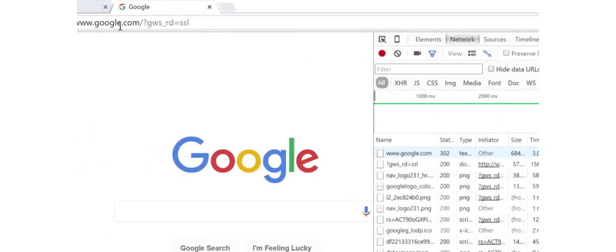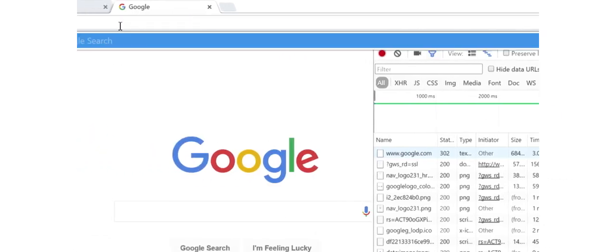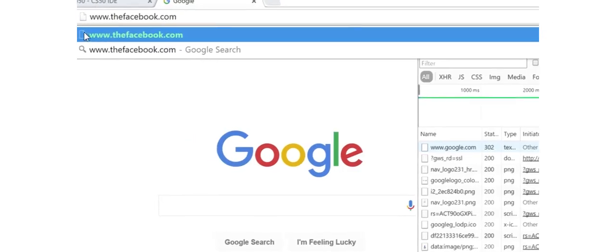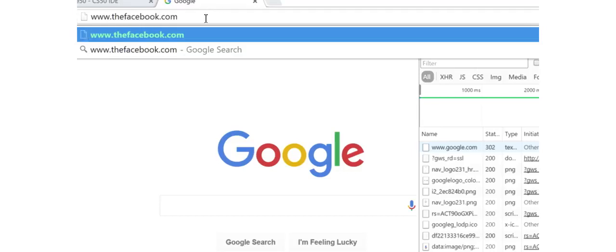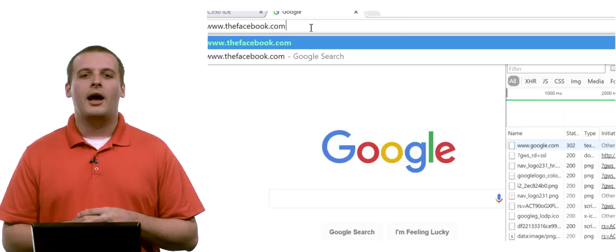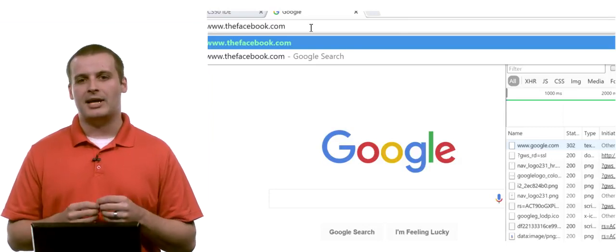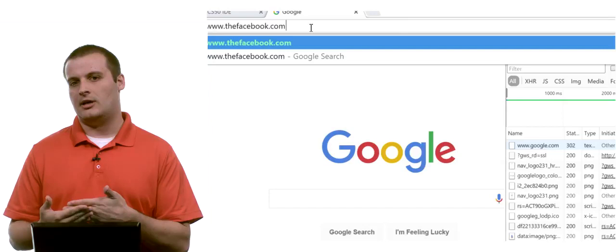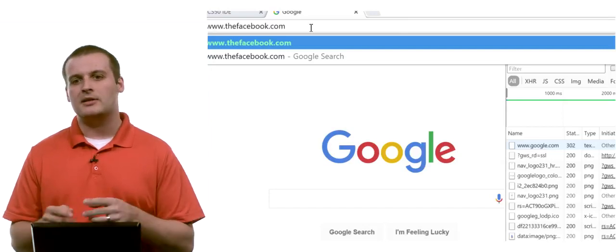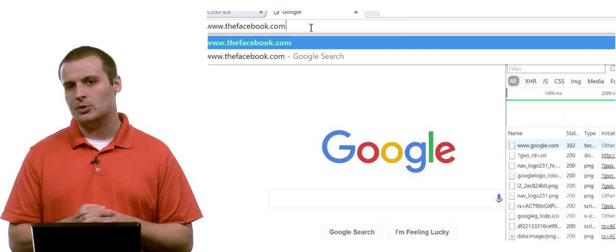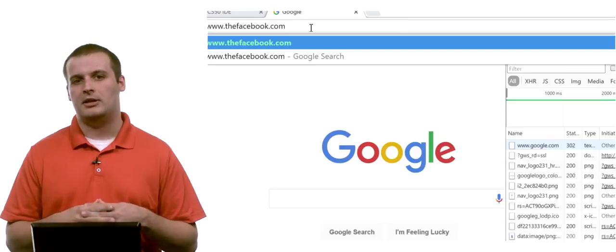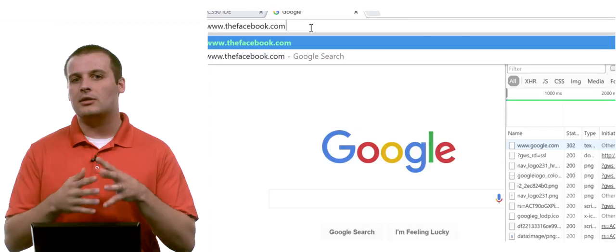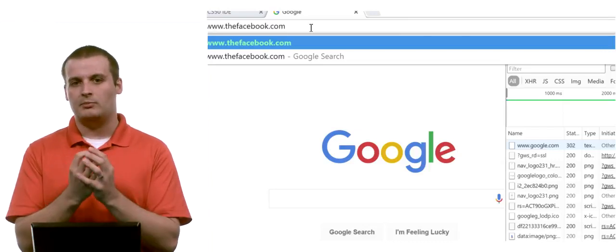One more that I'm pretty sure is going to work is, for those of you who are really old school, you may know that Facebook was not always at facebook.com. In its early days, it was at www.thefacebook.com. They apparently could not get access to facebook.com for quite a while. And so what I'm expecting here is to get information that Facebook has moved permanently from thefacebook.com to facebook.com. So I'm expecting somewhere near the top of my requests in my developer tools to get a 301 notification that Facebook has moved permanently. Again, I won't see 301 on my browser screen.